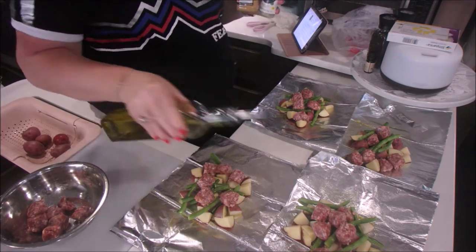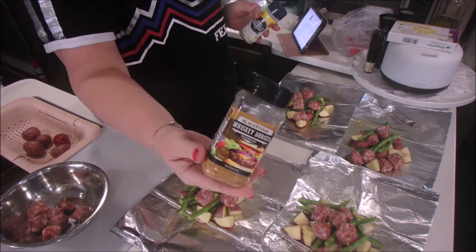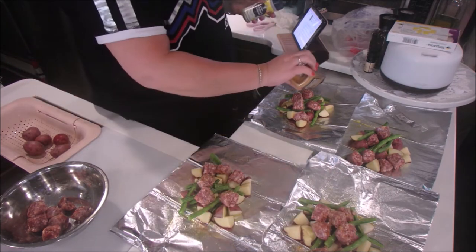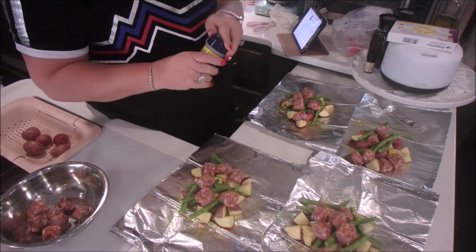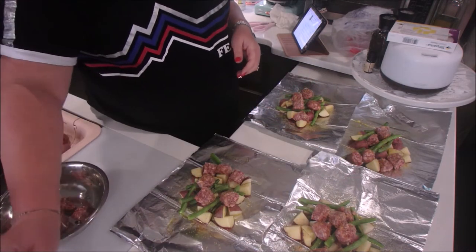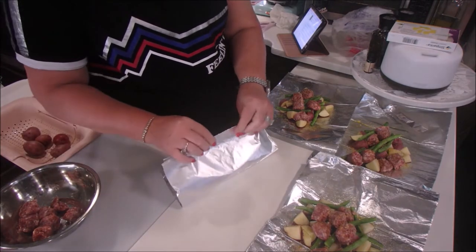We're going to drizzle with some olive oil and the recipe called for salt and pepper. I did one of the Weber seasonings, or Blackstone, one or the other, and then some seasoning salt, and that was very good, but you can use your choice of seasonings. And then you're just going to wrap these up into packets.